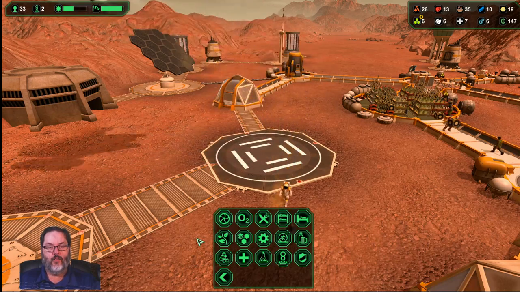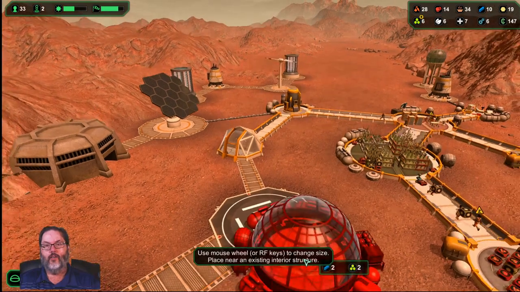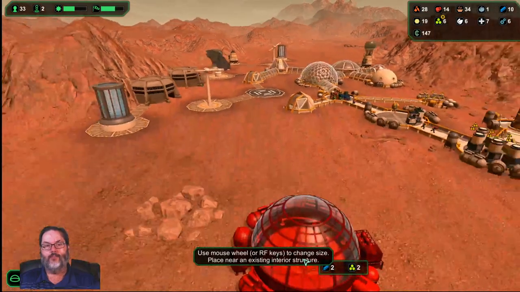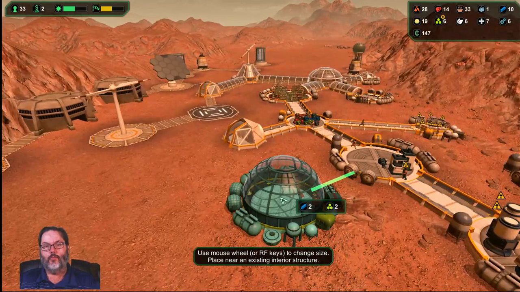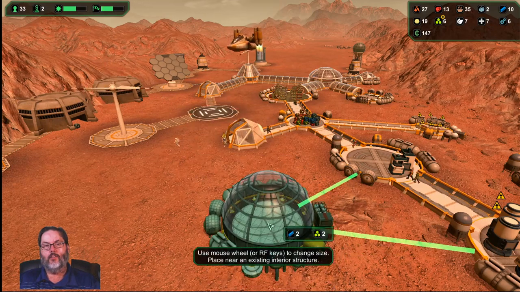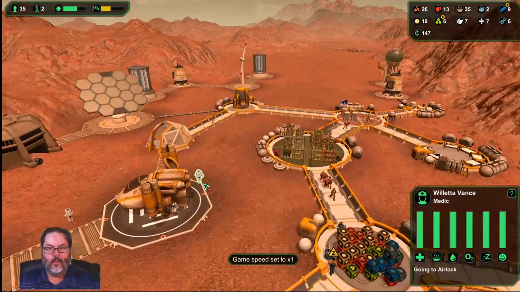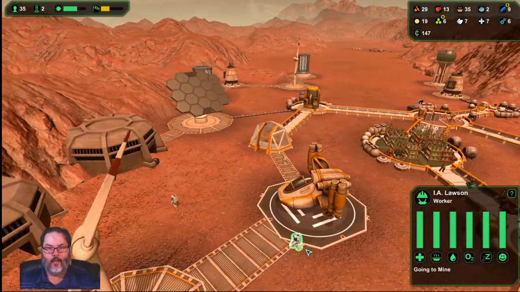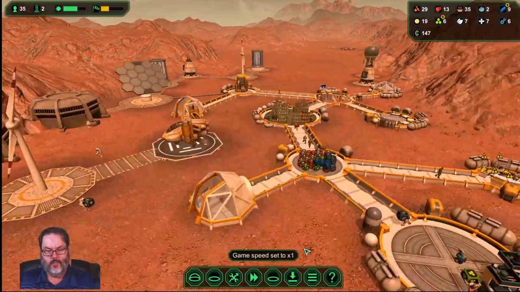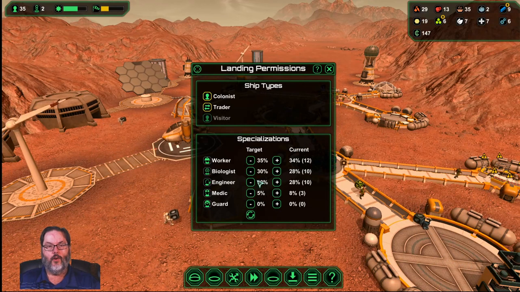Oh, speaking of, let's build a control center. Now, where do I want that? I'm thinking I could put that right here, because the landing pad's here. So anybody, that colonist. Let's see who we got. We got a medic and a worker. Awesome. All right, so medics were up to 3, so we are going to up that back to 30.